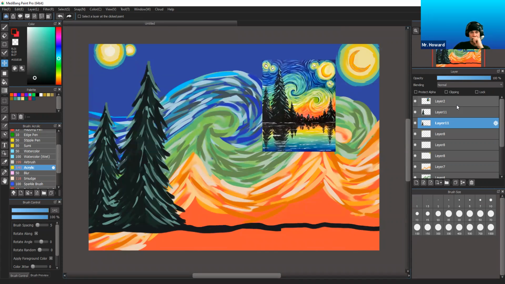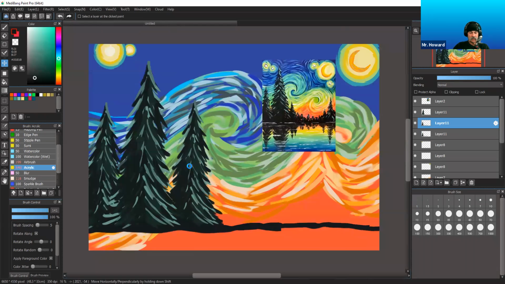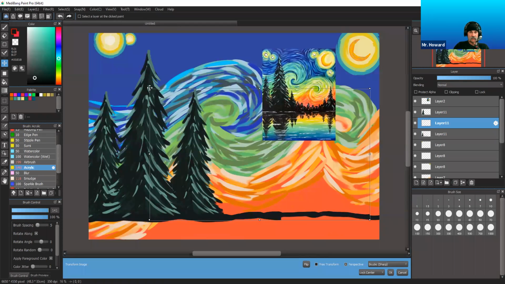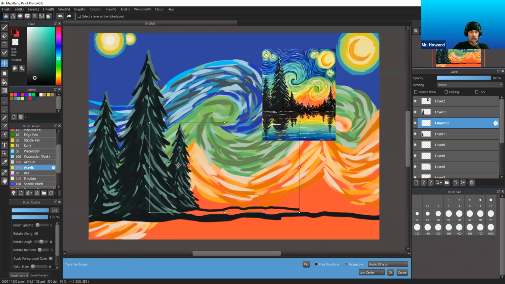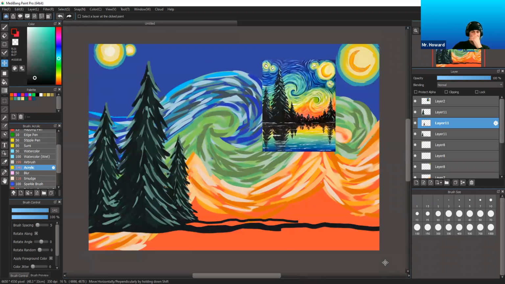And I could duplicate that layer again, and I think I will. And then move it over, hit Control T, make this one even smaller. It's kind of in the background over here. That's what they've got going on. And hit OK. And I could add some color to it to make it a little different. But I'm just going to keep duplicating this to facilitate this process.